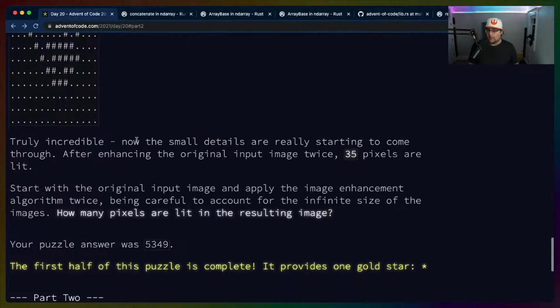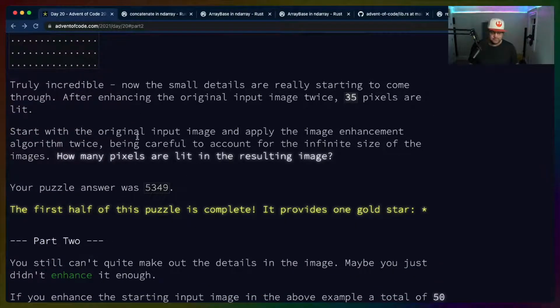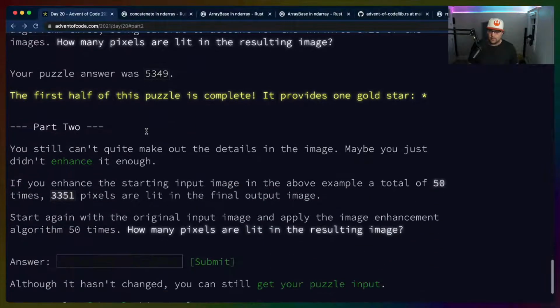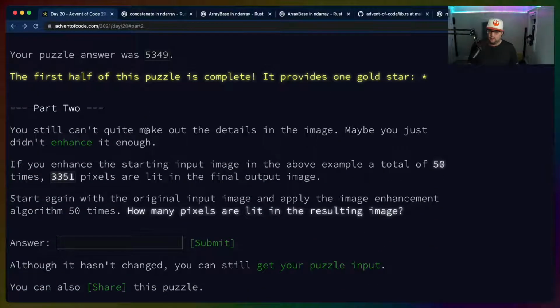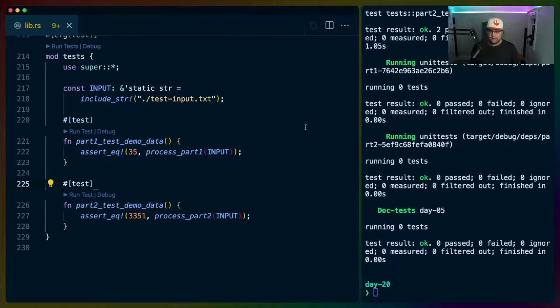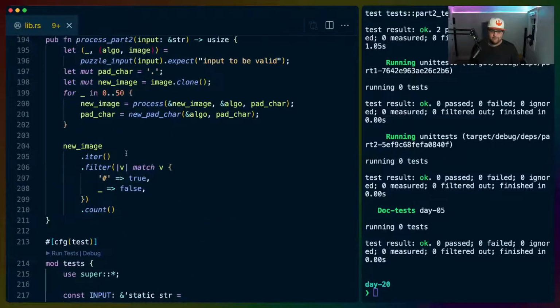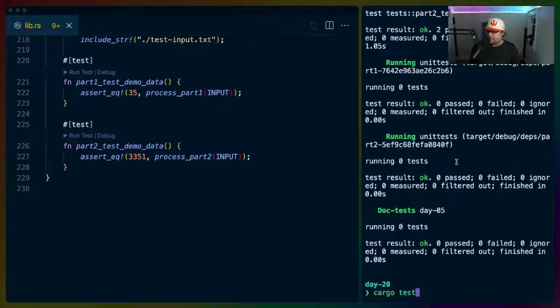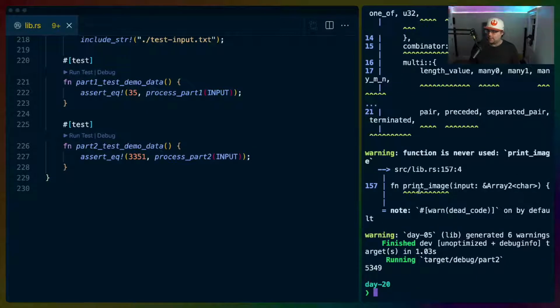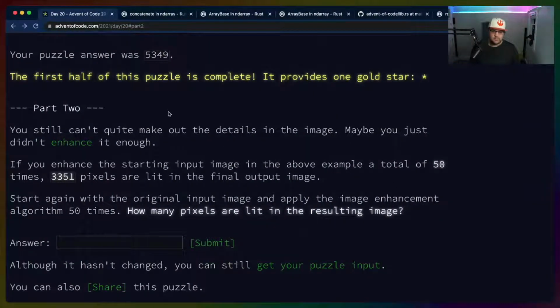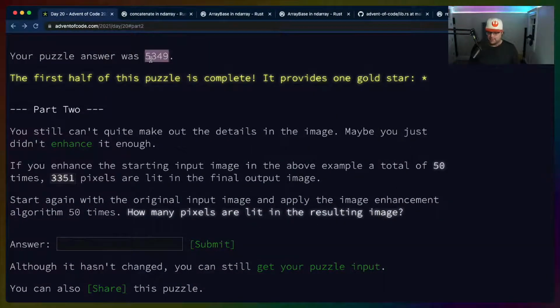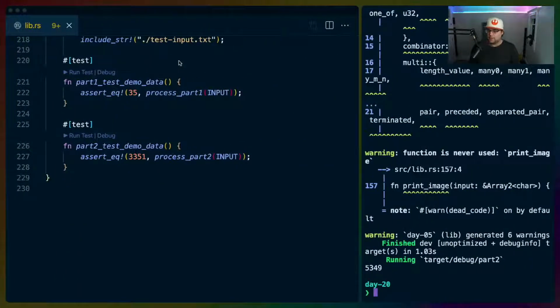And I'm going to be honest, I don't have any idea how to debug this. Well, let's go back to the other way of doing this and then do 0.2, right? Because it's the same input. So let's do cargo run bin part 2 just to see 5349. So it works for the first input, and it just doesn't work for the second input, is what's happening here.